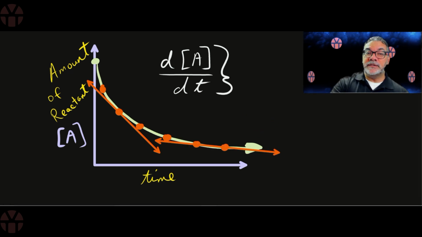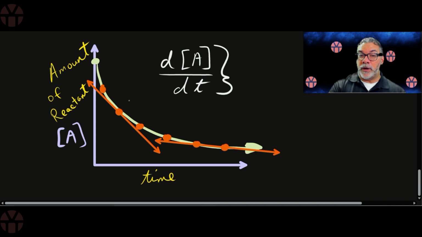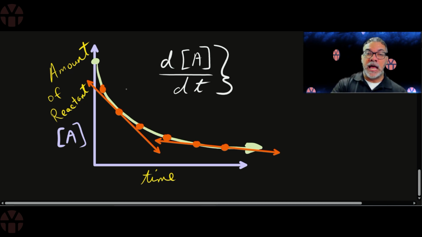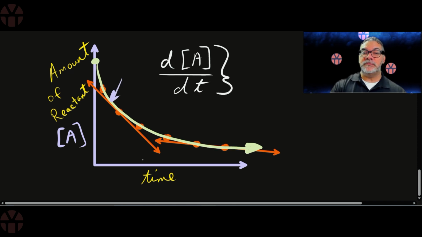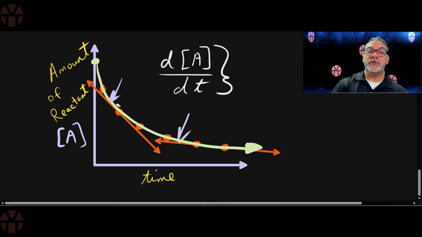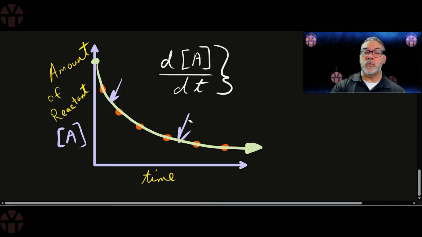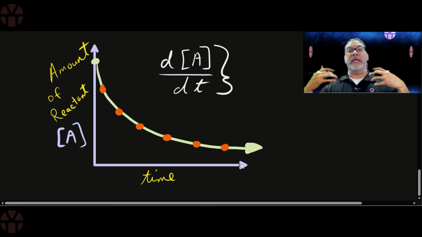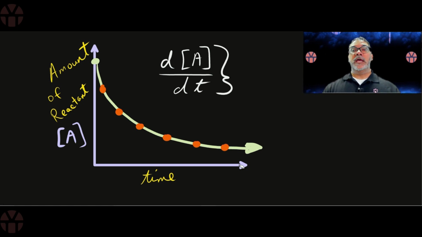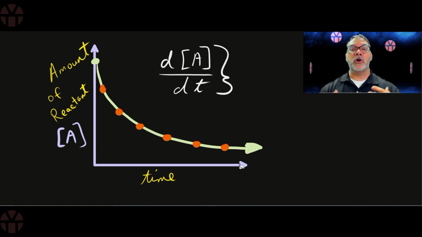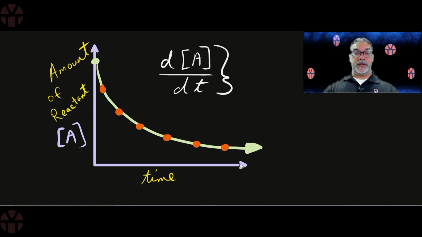And what that means is that if the slope of these tangent lines represents the instantaneous rate at that moment, this slope seems to be a lot steeper than something like that slope. And so this is the game that we're going to have to play when we talk about kinetics. We're going to have to understand, what does my graph look like? Is it a straight line? Is it a curved line? Does it happen in a linear fashion? Is it going to be some type of accelerated or decelerated curve, etc.?